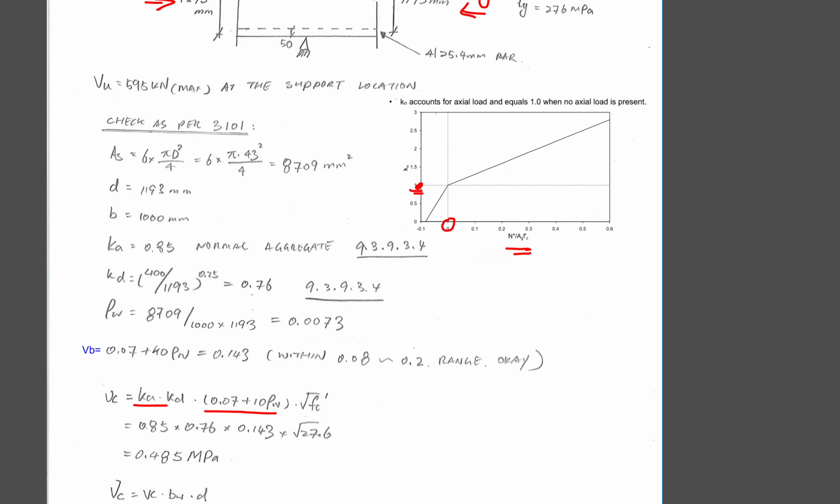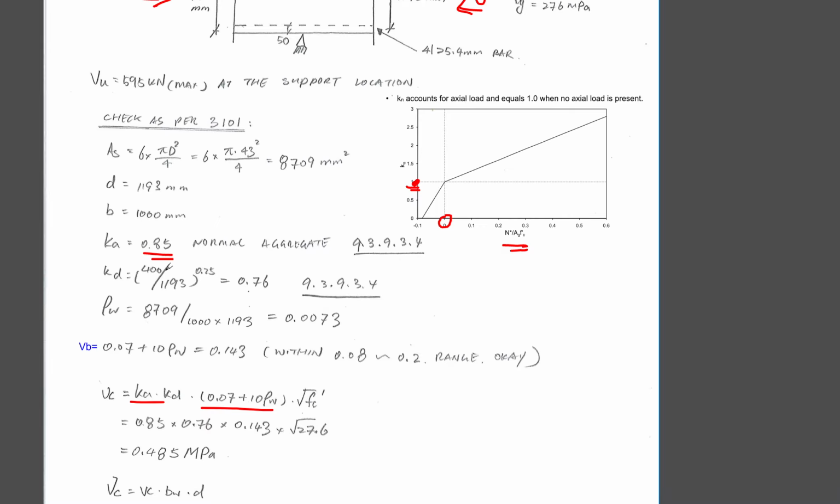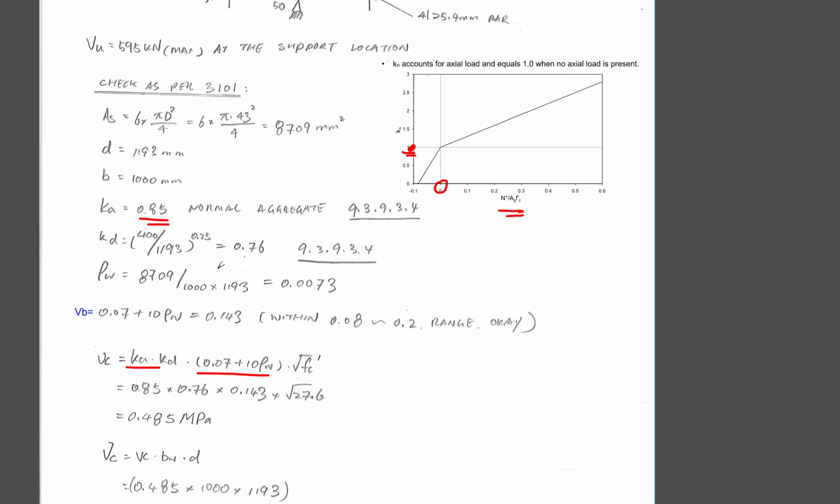So in this case I just dismissed the Kn for the vc calculation. First of all, we're looking at the Ka factor. Assuming back then they were using normal aggregates, around 10 or 19 mil, but here I'm just taking 0.85, assuming a very small aggregate, just to be conservative. But you can use 1 in your calculations. Then we're going to use the Kd factor, which we can follow by the equation in 9.3.4.